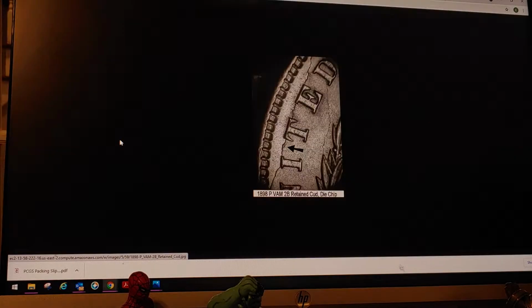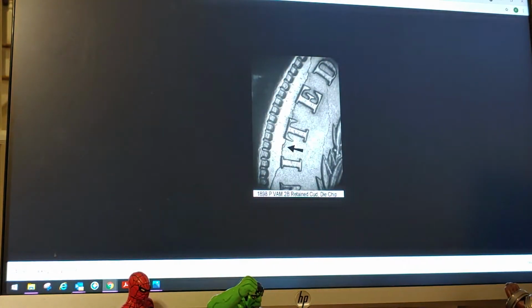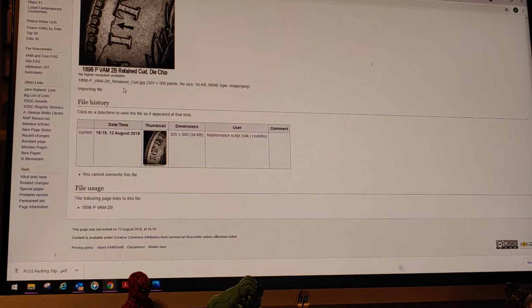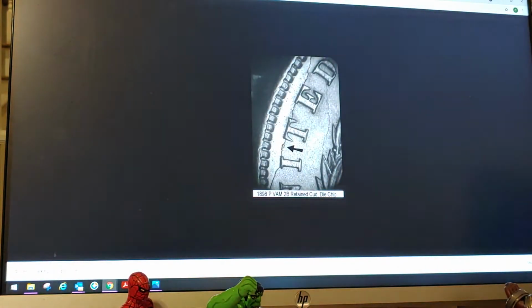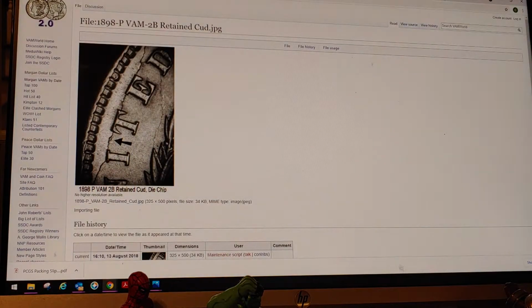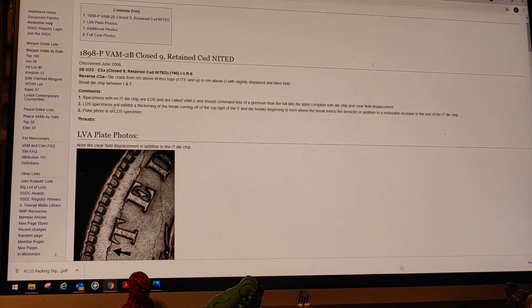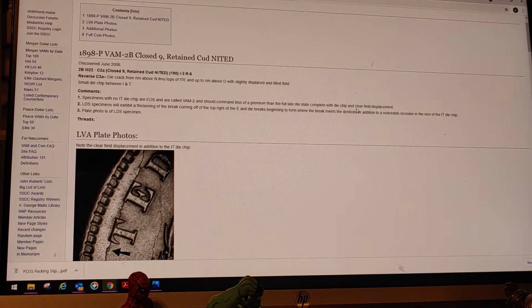It lets you zoom, well, not really zoom in, but there could be clearer photos. Again, this basically says this actual die crack right here, die crack from rim above and through. It says specimens. This is like a later version: full late die state complete with die chip, clear field displacement. They get all technical about it, but anyways, I just want to show you guys where I submitted it.